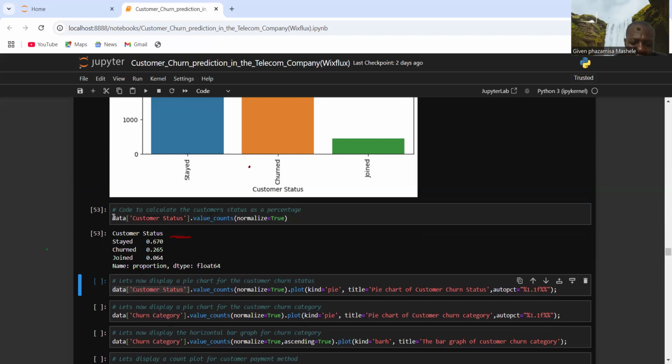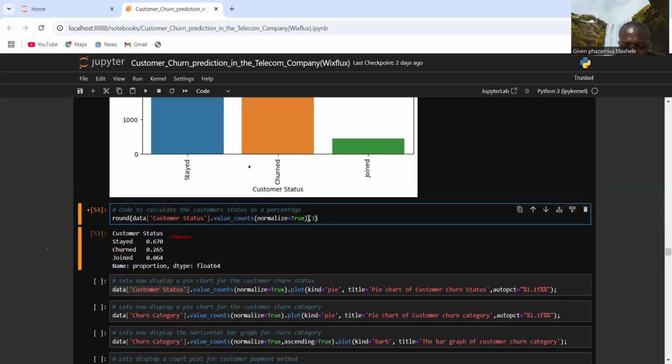Then now let's round this: open, 3 decimal places, close, multiply that by 100. So what was the problem actually? Okay, so there it is.